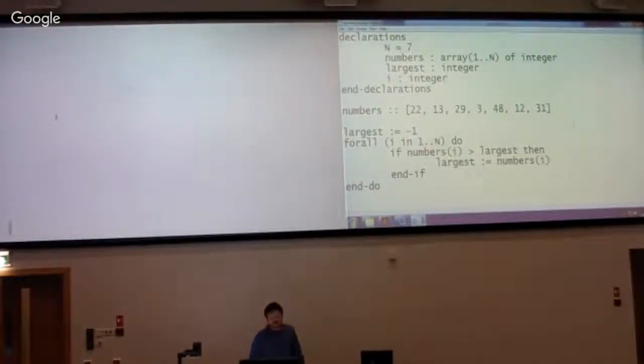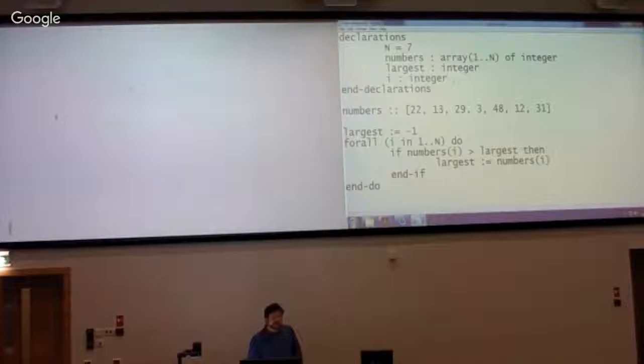Well, I don't have to, because if I start using a variable which I didn't declare, that's usually fine. Well, it's only fine if it's an integer or a real number or a true-false variable or something like that. If I wanted to start using an array without first saying I want this to be an array, that would be an error. But otherwise, I don't have to. So even largest wouldn't have to be there, and this i doesn't have to be there, but it can be.